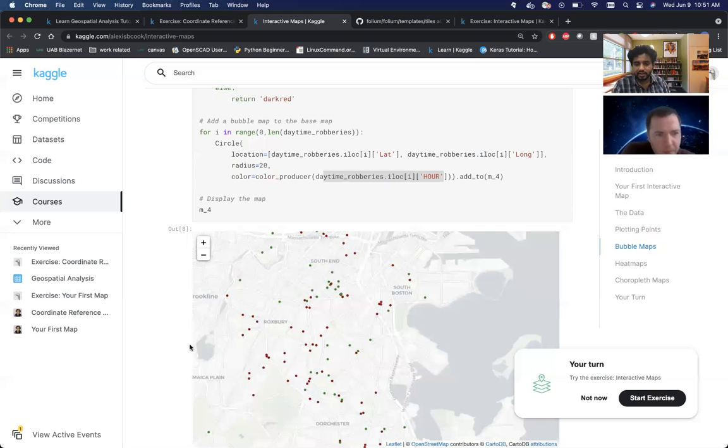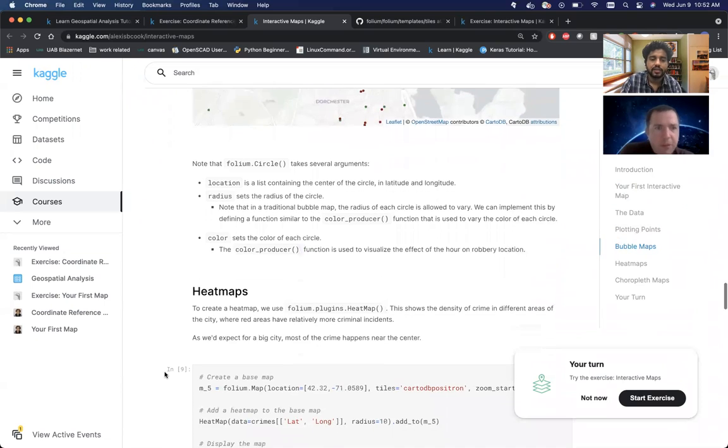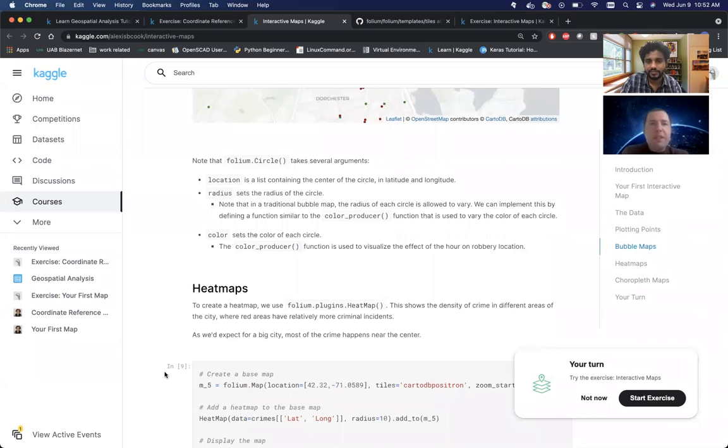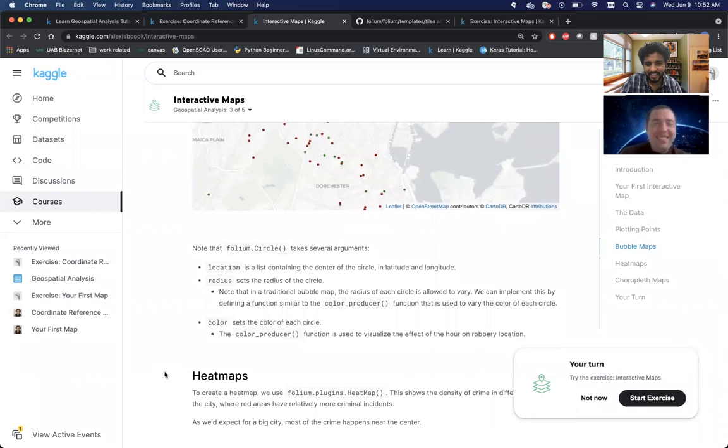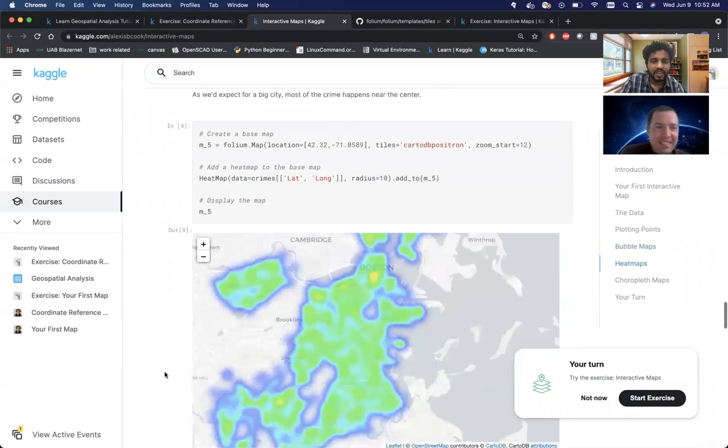Sorry, I was just trying to see if I click on one of those bubbles, if it shows up what kind of robbery it was and when it happened and all that stuff, but it doesn't. Yeah, for those of you at home, see if you can get this to interact with the clustering. See if you can make that happen. That would be awesome.